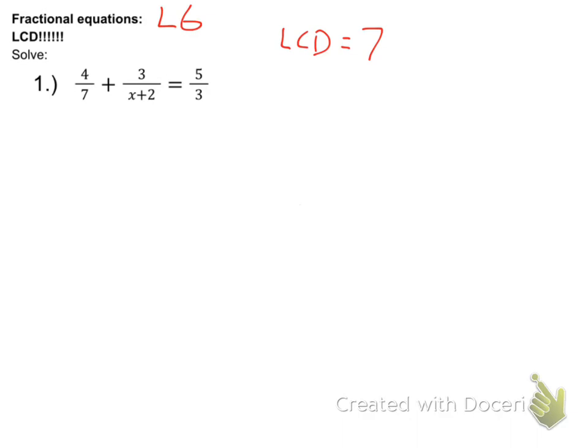The next guy wants to bring an x plus 2. Since x plus 2 is not 7, that we know of, we can put it in. And the last guy gets to bring his 3. Make sure that you leave it separated but yet multiplied. We do not want you to make that a 21 times the quantity of x plus 2, which you can, if it works, fine. Or, even better yet, do not multiply or distribute the 7 and 3 in, because you're going to want to use them in this form to be able to cancel.